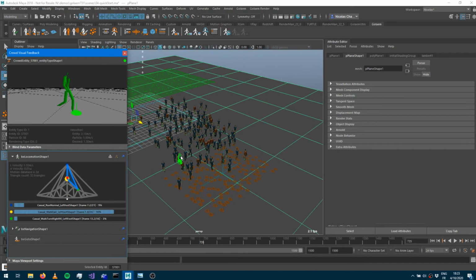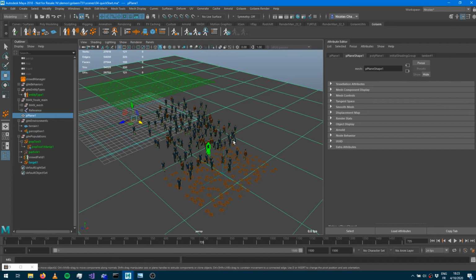If we pick that guy here, it's playing another set of animation. If we click on that guy here, it's playing another set as well. So that's the locomotion behavior, but we won't go into too much detail here. Just keep in mind that you just have to provide locomotion animation here, which are looping, and the animation engine will deal for you to blend those animations together to generate the most appropriate posture for your characters.